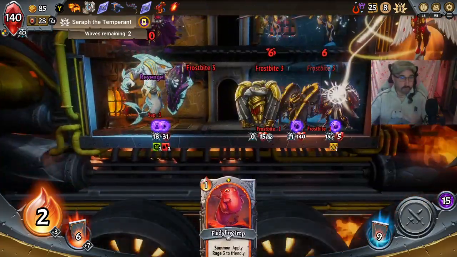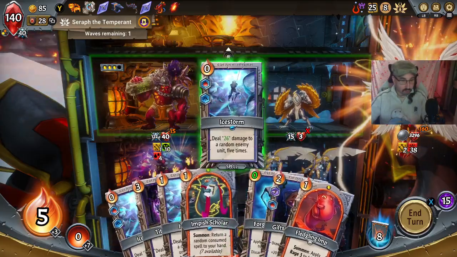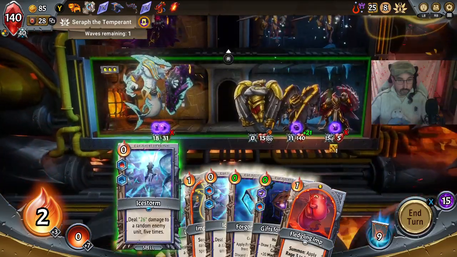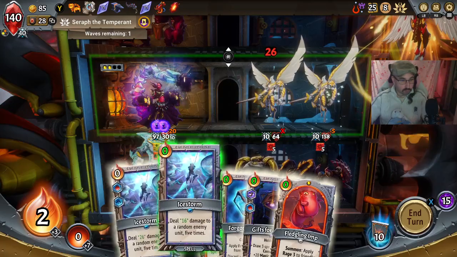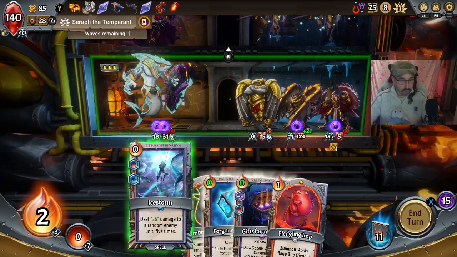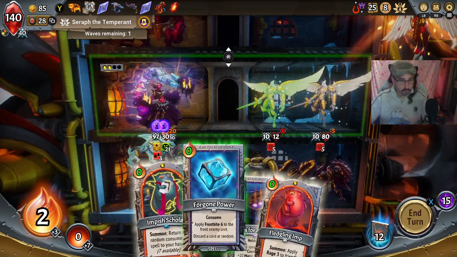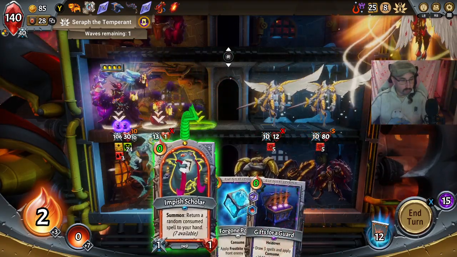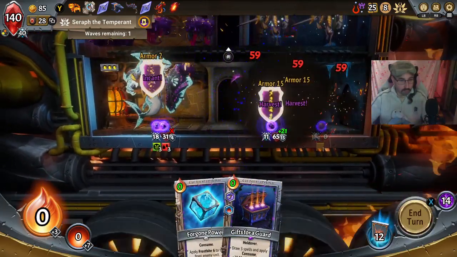I think we are better off in terms of resources this time compared to last time. On the flip side, our ice storms are a bit weaker. Oof. Okay, that's not great. That will help.